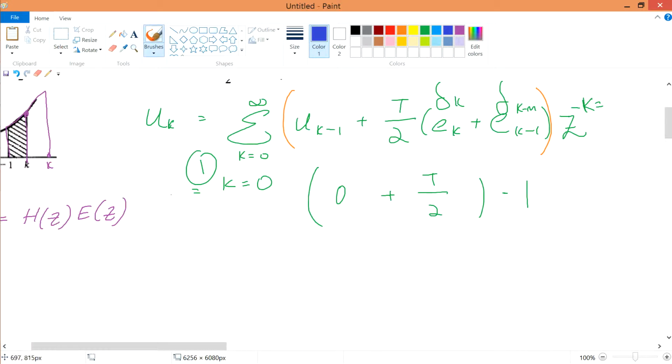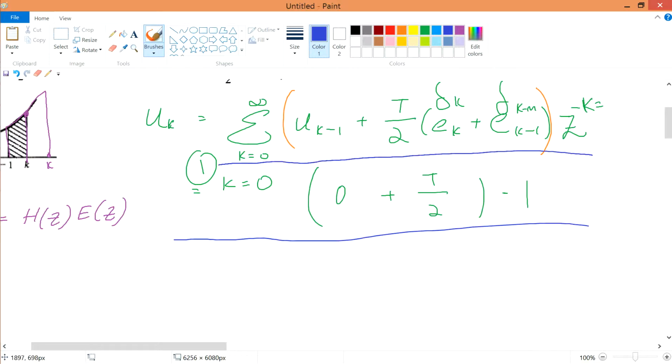I'll change to a different color for better understanding, and draw a line so it's more dissected. So when k equals 1, you have 1 minus 1. This is the previous, so it's talking about u_0, our current output, because when k equals 0 this is u_0. So when k equals 1 now, u_0 is simply T over 2, ta-da, T over 2 over here, and then plus T over 2 times e_1. Since this is e_1, this one will become 0, because the Dirac delta function doesn't exist over here. The Dirac delta only exists when k equals 0, when the delta argument is 0, then it is 1.